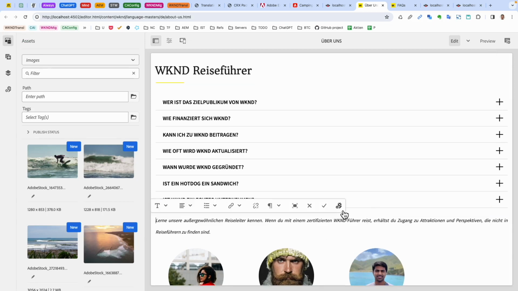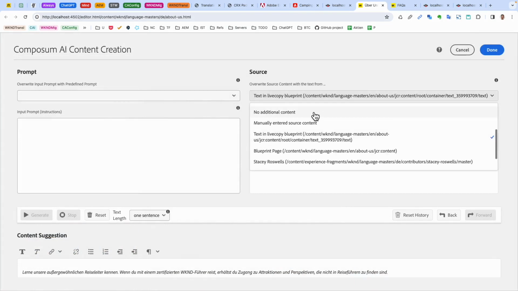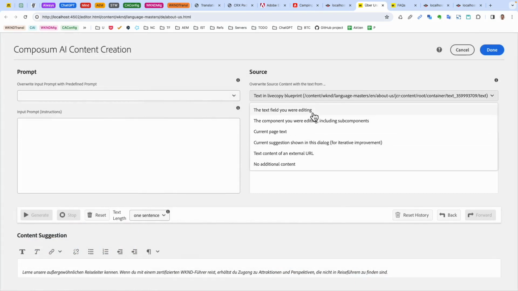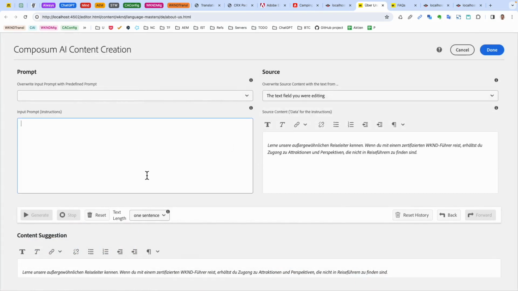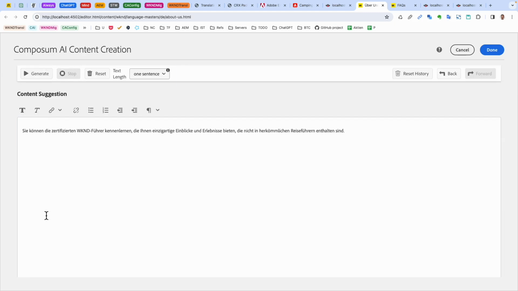Or you could type a prompt directly, just use the original text, and then we revert to Sie again. And there it is.